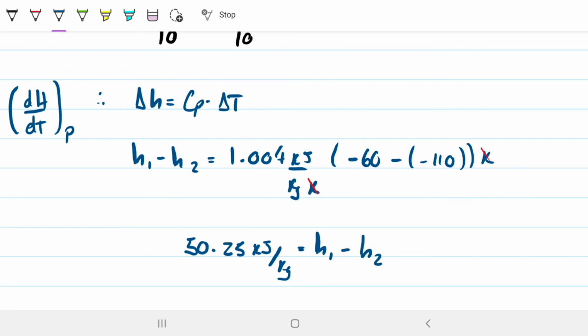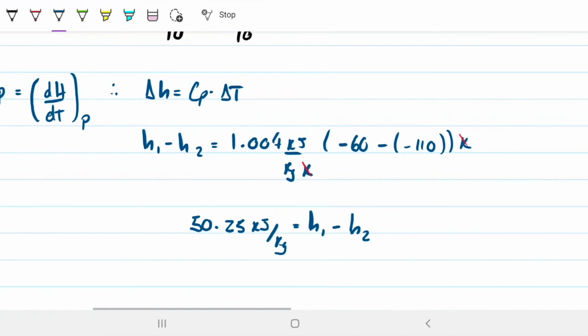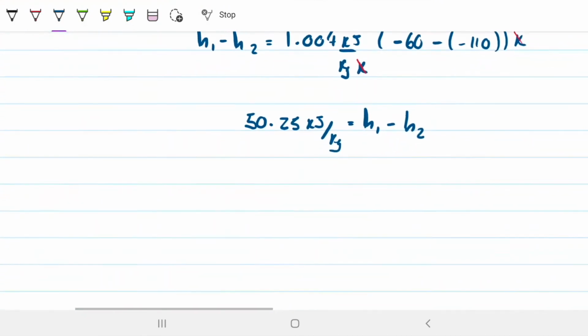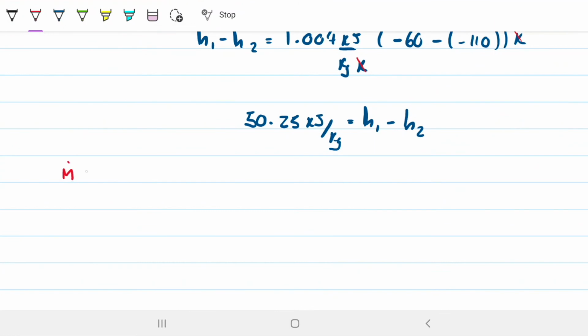Okay, so if you were to write H2 minus H1, if you do the traditional delta enthalpy, then we have negative, which is saying that we have that surplus of energy that has to be going somewhere, because the gas itself, the air itself, is losing that energy, right? So we go back to our original question: what is the power output? But we also have been given the mass flow rate. The mass flow rate is 0.075 kilograms per second. So if you want to then convert this unit here from kilojoules per kilogram into kilowatts, we can just multiply by the mass, and that will give us what I called before big H, right?